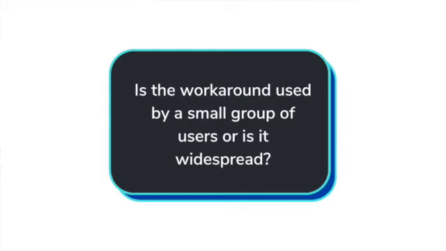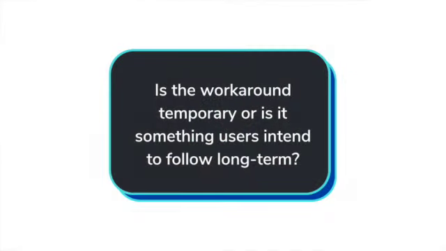The next question is: is the workaround being used by a small group of people or an individual, or is it something that is widespread? Are all departments and all units actually using this workflow, or is it just a little pocket of people? This can help you when you finally get to the determination point, whether it's favorable or unfavorable, to understand what magnitude of change is going to be involved in actually making the workflow official or in correcting the workaround behavior.